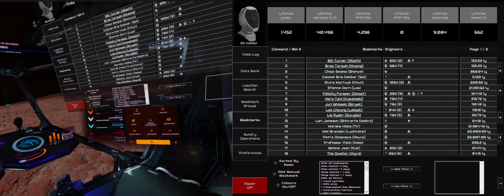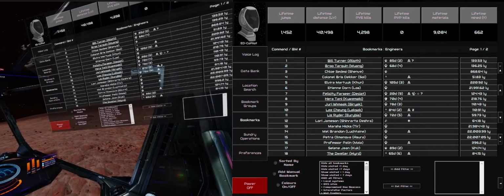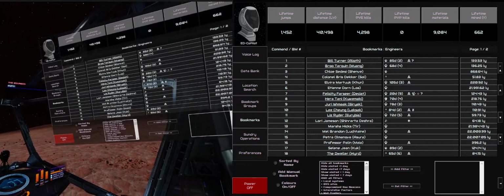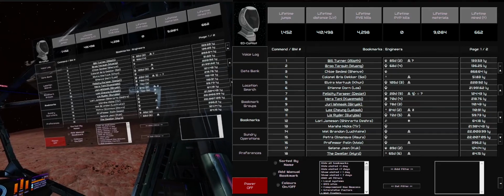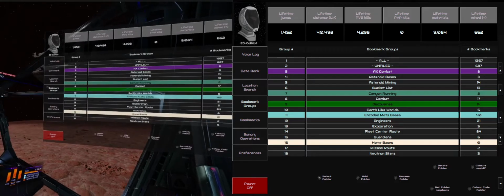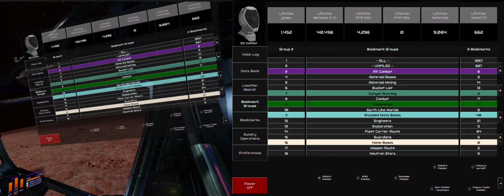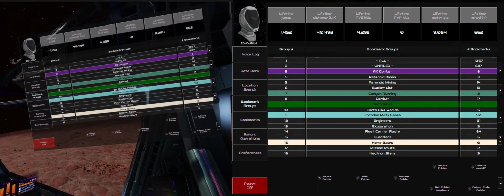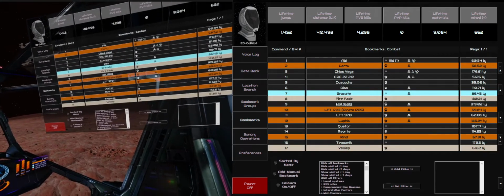Okay. There is a color feature for this as well, so you can turn colors on and off. If you're on flat screen, there's a little button at the bottom there, or you can use the command button color on, which will enable the colors that you have assigned. I haven't assigned any to engineers bookmark groups. So I've colored a few bookmark groups, and then within some of the bookmark groups themselves, you can also color code the bookmarks. Show combat bookmarks. So there you go. So I've color coded some within there as well.